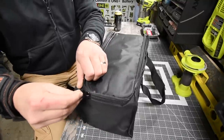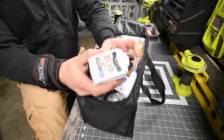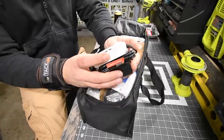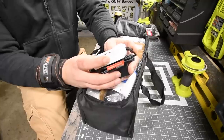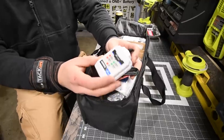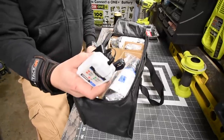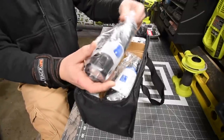Alrighty, so here we go. We have a white charger instead of a black one, so I'm assuming that this is a faster charger. It says 2 amp hour on there, so it might be a little bit faster. We get the flashlight.